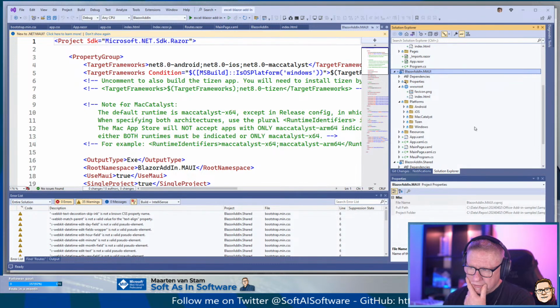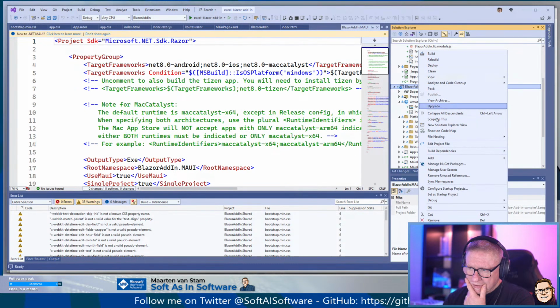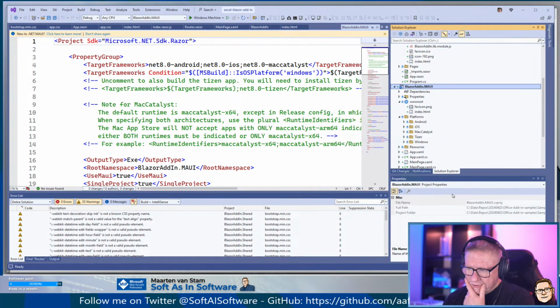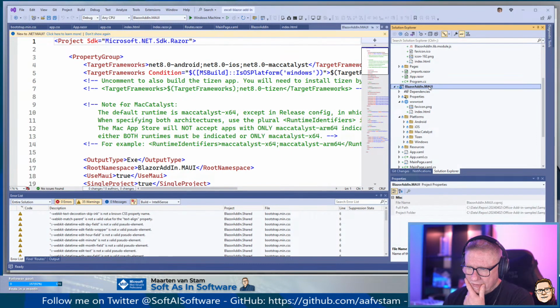There's the platforms. So if I can do things like this. Set up as startup project. Then run this one.